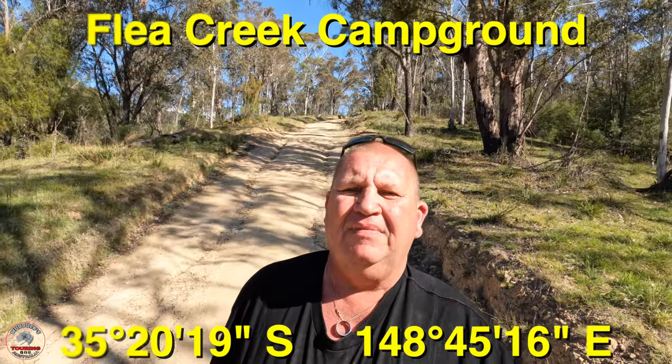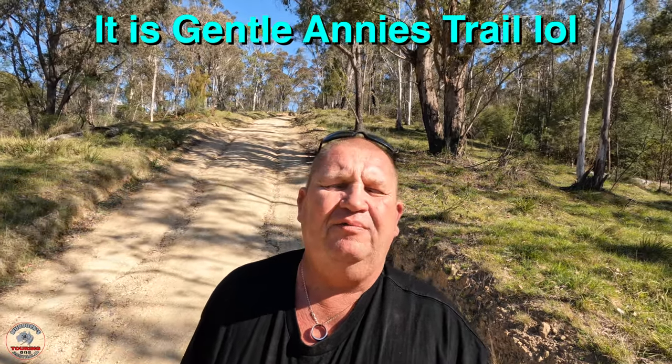So we had to drive down a pretty steep hill to get here. The name of the track, I can't think of off the top of my head, but it comes from Gentle Annie's Road, which is a fairly major road that we used to gravel, but major, to get here from Western Creek, a suburb at the outskirts of Canberra. Now I'll give you a look at it, because you don't look at my mug all the time.